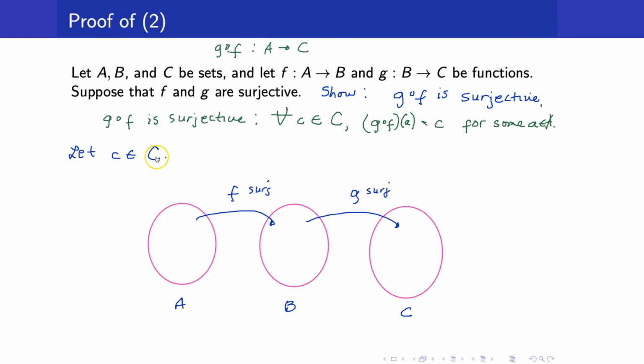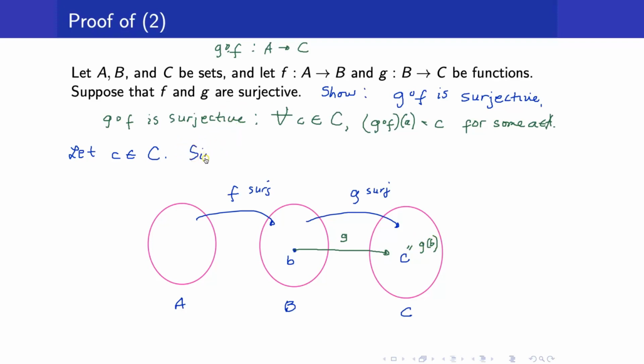Okay, so we took an arbitrary element in C. So that's a small c in there. But take note here that G is surjective. What is the meaning of G being surjective? It means that we can find an element in its domain, let's call that B, such that the image of this B is this C over here. So we have B, when mapped under G, will be equal to C. So your C here will be your G of B.